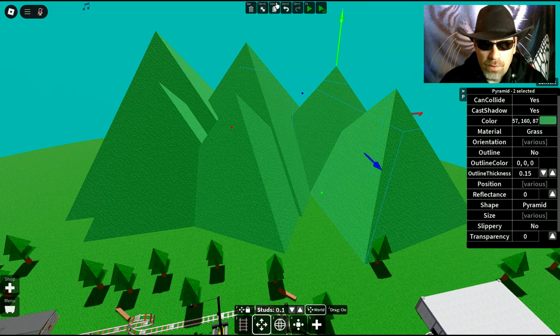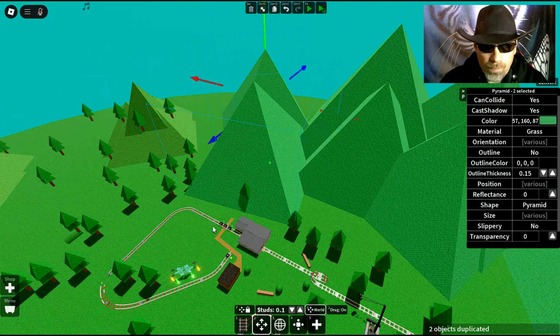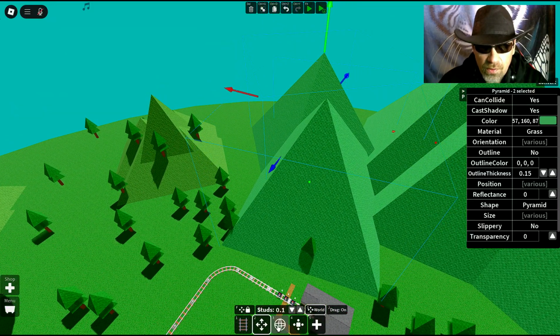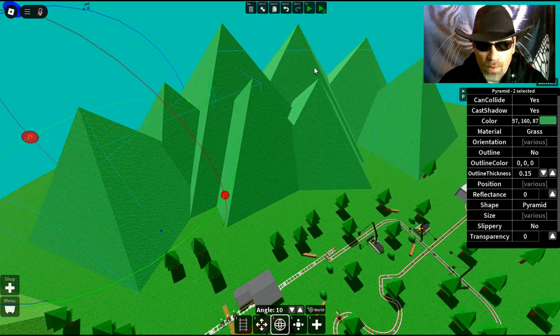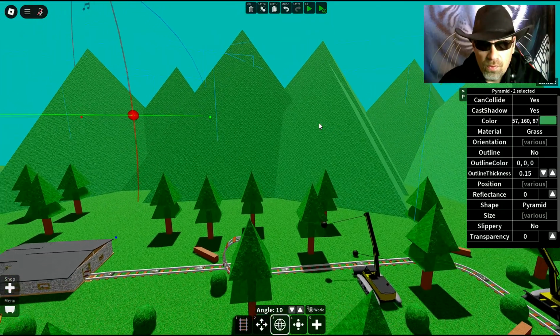Alright, that'll do, and then we'll do the same with the other side. They're a different colour to the other one, so I might adjust the colour a bit too, but I'll do that another time. So there we go, we've got hills.